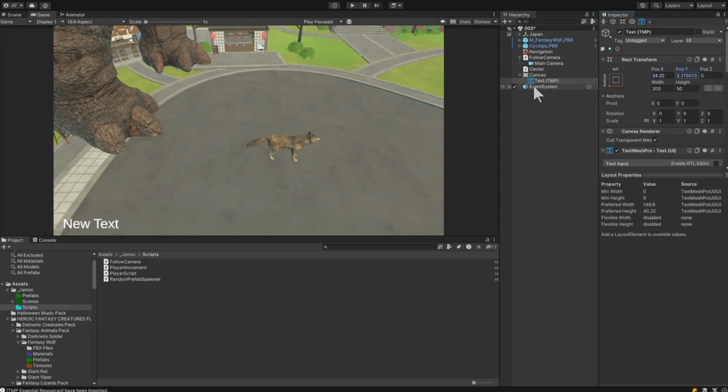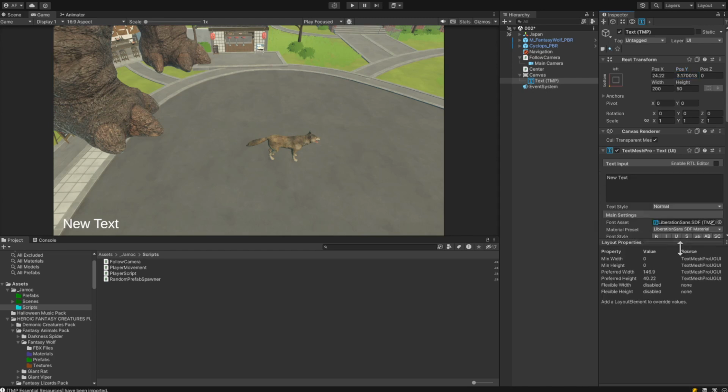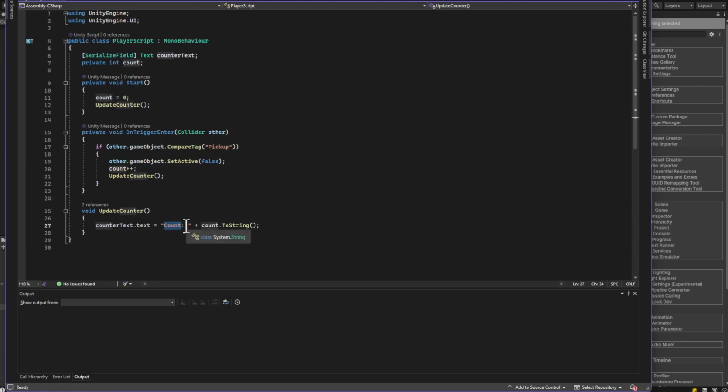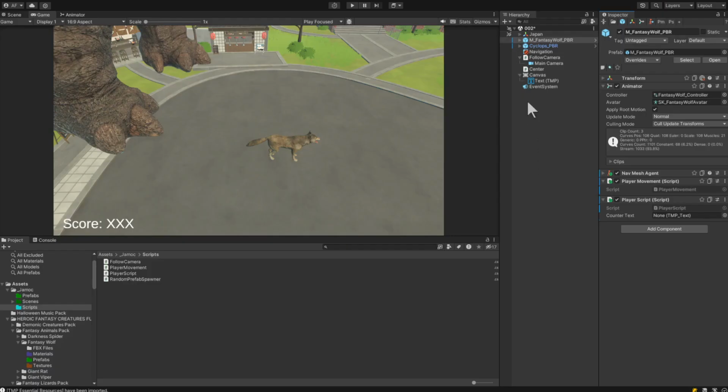There we go. I think we want score. That's a good format to use. Yeah, see? There we go.